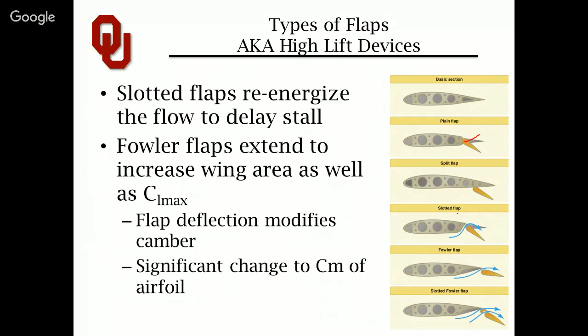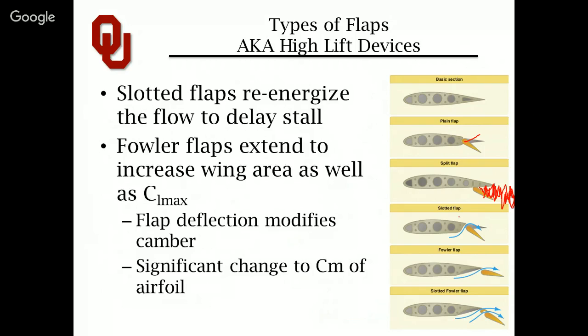A split flap, however, is usually only on the bottom of the vehicle. Normally, these are just deployed on landing, so adding a bit of drag can sometimes be advantageous. And well, if you open up this giant V on the back, yes, congratulations, you've made a whole lot of drag. So much so it continued off the slide. So split flaps, useful, very simple to implement, very simple mechanically. So you see them on small aviation airplanes, you see them on some bush aircraft. They can be lightweight to implement. Still leaves a lot of structure, some continuous structure here above it. So, I mean, you find them, but oftentimes only in scenarios where the designer is not concerned about the additional drag that comes from deploying a flap.